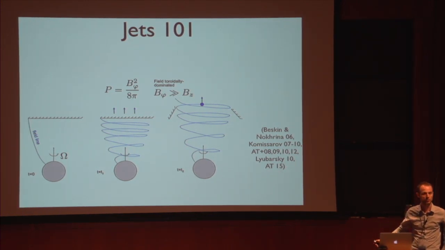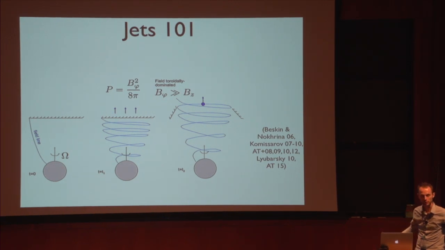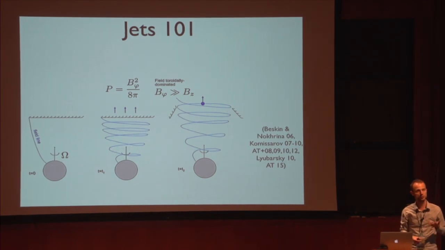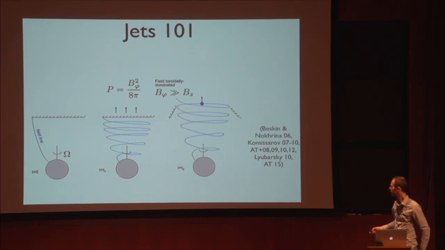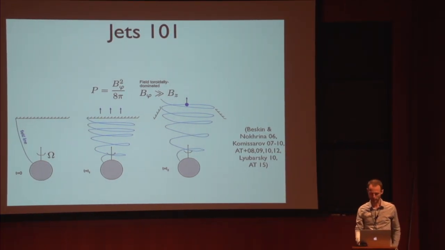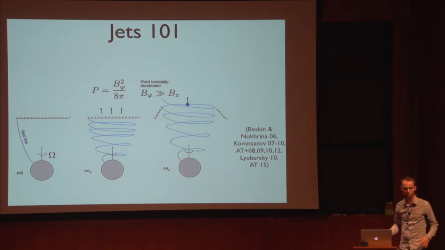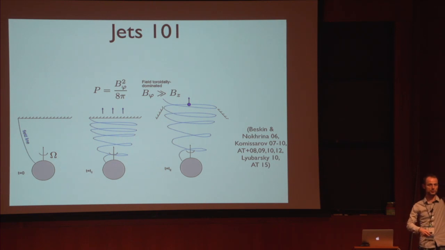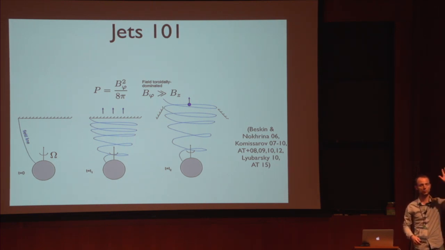except for one complication, which makes the systems really complicated, as you will see in a moment: there is also tension of the field. It's because the magnetic pressure is anisotropic, so it's described by a tensor as opposed to a scalar, and this is what makes the study of jets really complicated. For instance, if it were a hydro outflow, then all of the thermal energy would have converted into kinetic energy at large distances, and we would have ended up with a flow that is completely cold and moving at the maximum possible velocity.